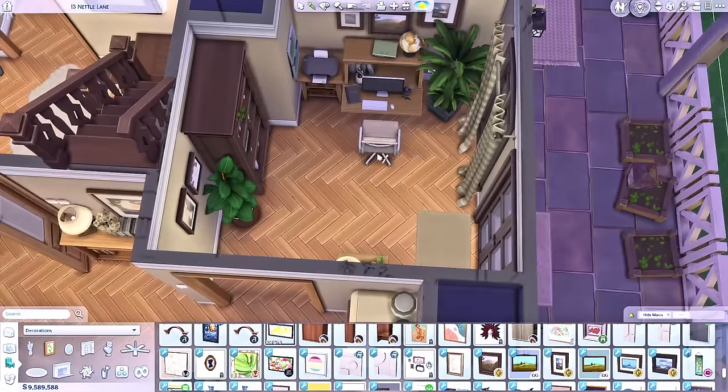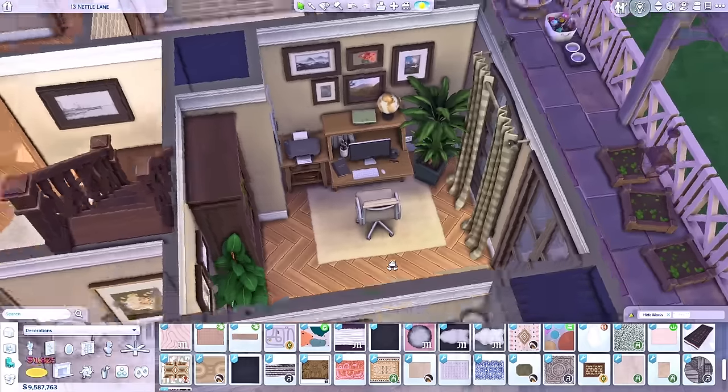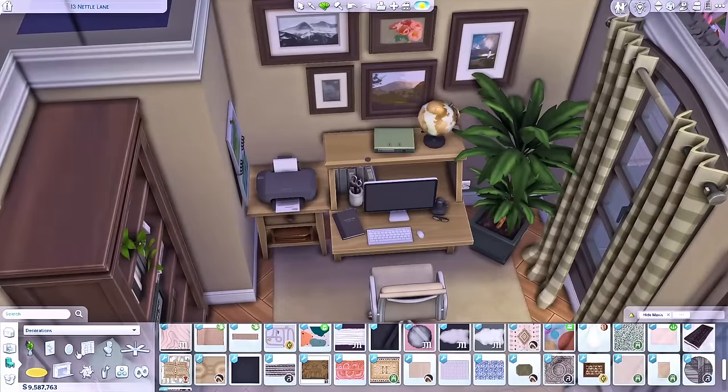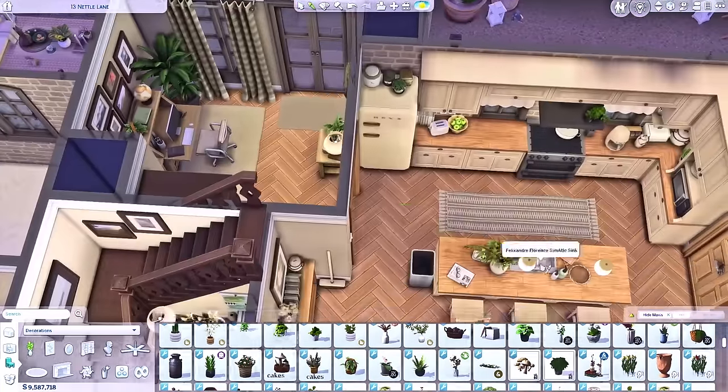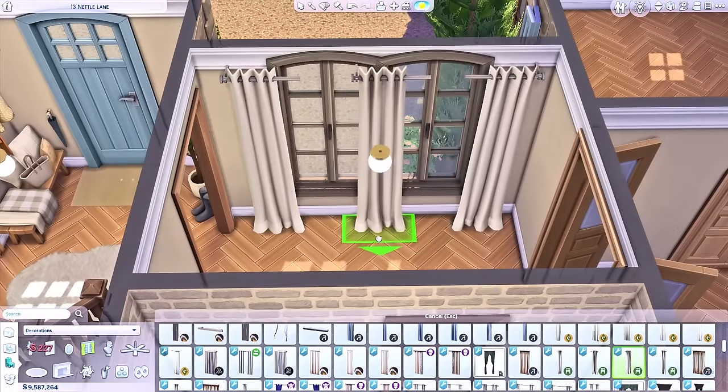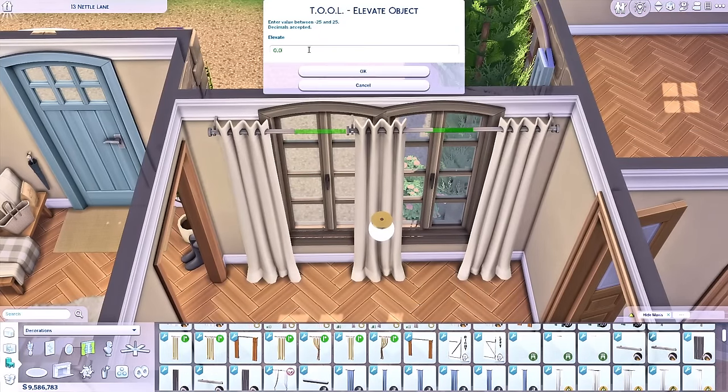I ended up using this desk, which is from Charlie Pancakes. Honestly, my favourite desk that has probably ever existed in terms of custom content. I use this consistently. If you've ever seen any of my previous CC builds, 10 times out of 10, that desk is in the build somewhere, just because it's so cute.